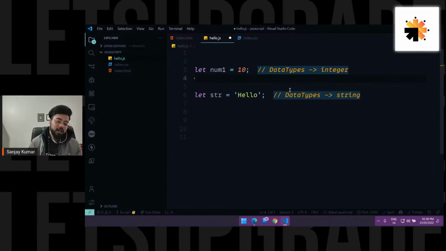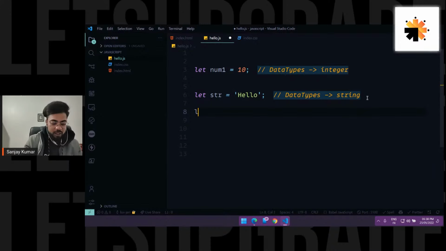So now the question arises: why do we have data types? Everything was working fine without these data types. We could just store some values in some variable and life was going so good. Then what is the use of data types? The concept of data types is introduced just to validate and perform actions, operations, on some variables.